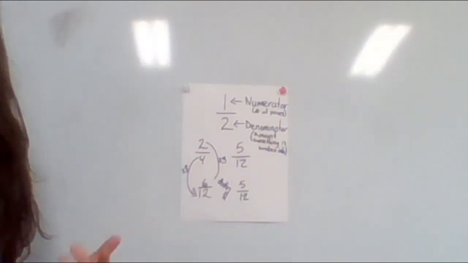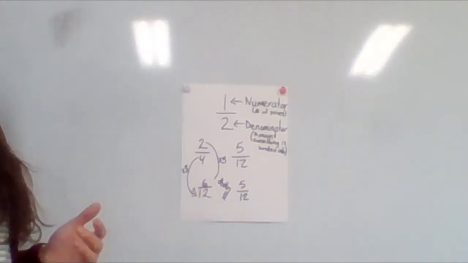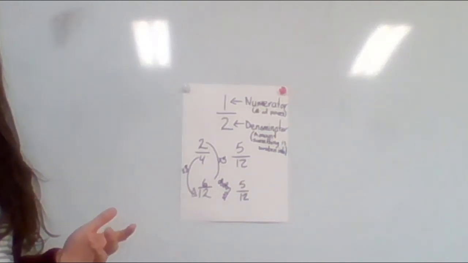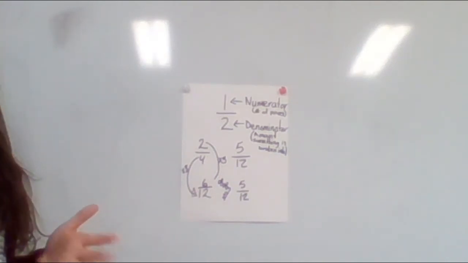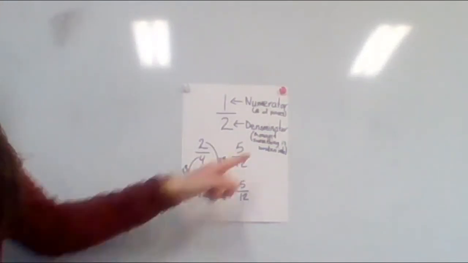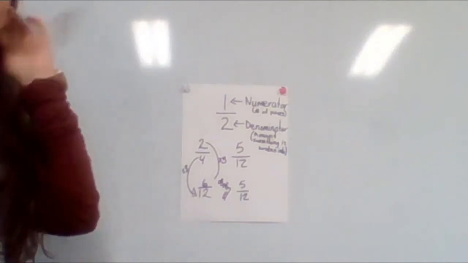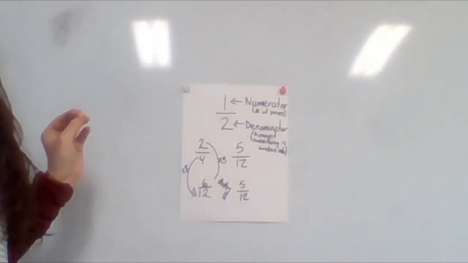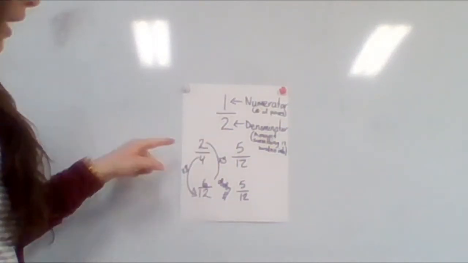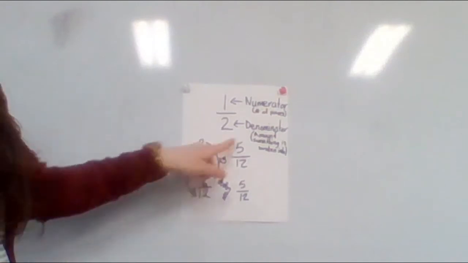Whether it's a pizza, or maybe you've made some spaghetti and you want to divide it into pieces or portions to give to the guests that you have. That would be the amount something's broken into. Now, we are going to be looking at comparing fractions next week with different denominators. So I've taken the time to write down 2/4 and 5/12.